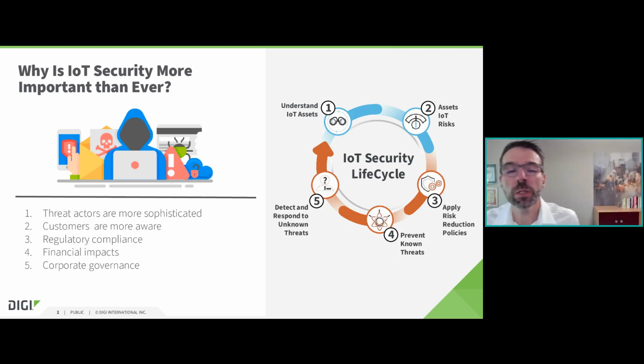So why is IoT security more important than ever? When you look back 20, 30 years ago, most IoT systems were installed as set it and forget it. And sadly, even today, a lot of systems are still installed like that, without the ability to remotely monitor what's going on, to manage them, and to do over-the-air updates to keep them secure. But in today's security landscape, that mindset is a huge risk and a disaster waiting to happen. Why is that? For one, the threat actors are getting much more sophisticated.